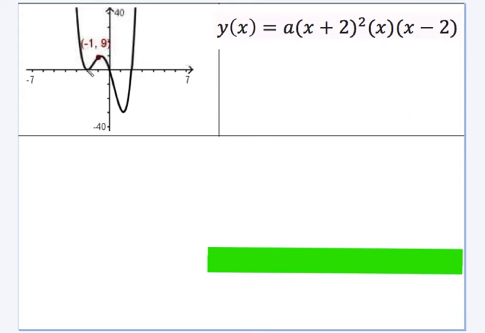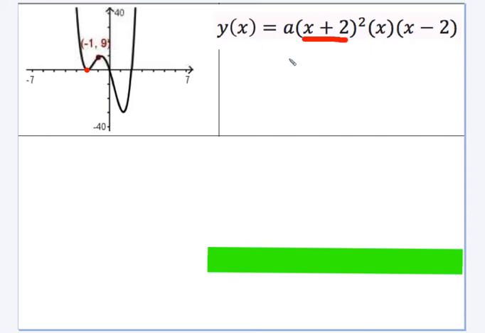So this x-intercept right here, you hit the x-axis, and then instead of crossing it, you bounce back. Well, anytime you're bouncing back, that factor term, you're going to raise it to a power of 2, 4, 6, 8, 10, 12, something like that. Okay? So basically that's telling you you have more than one x-intercept right there.